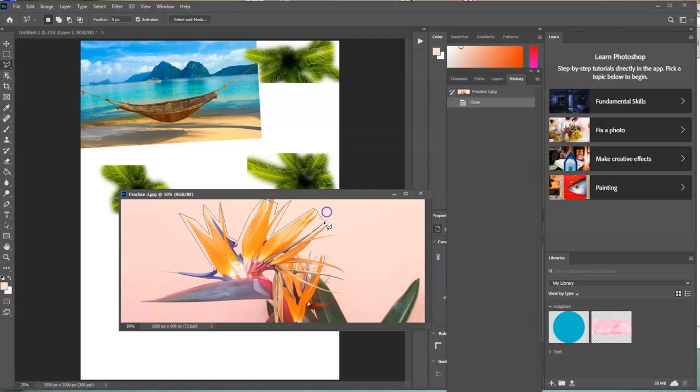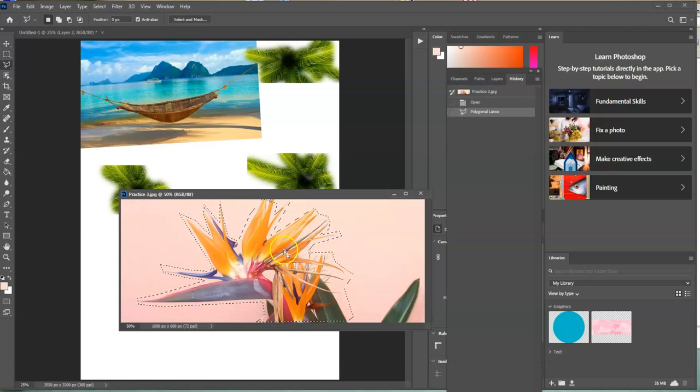Of course, we can go more accurately to trace the shape, but as a practice, I will just do a rough selection. And then to make this selection active, you have to come back to where you started. Once you come back to where you started, you see this plus sign generated.